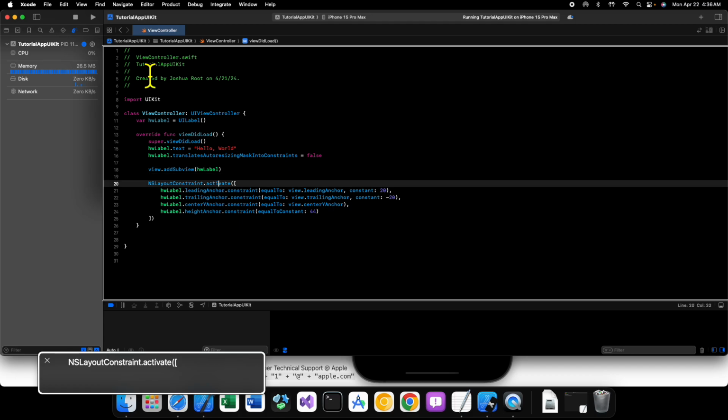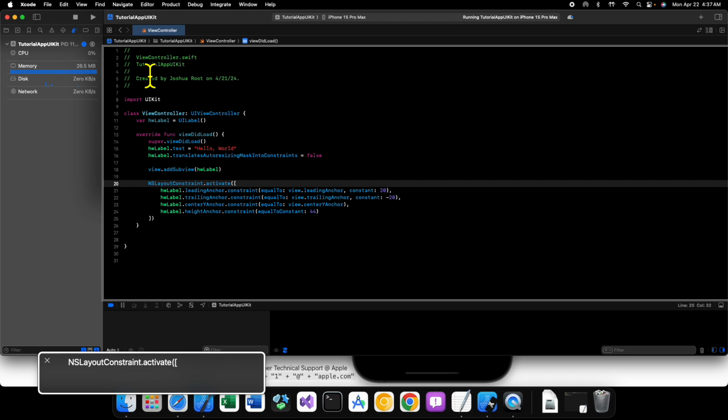You can see we have a block of code that starts with NSLayoutConstraint.activate. Now, what does this do? Well, this allows us to activate our constraints on our particular view. In this case, it's a UILabel. We'll talk about UILabels in another video, but just know that it's a kind of view.